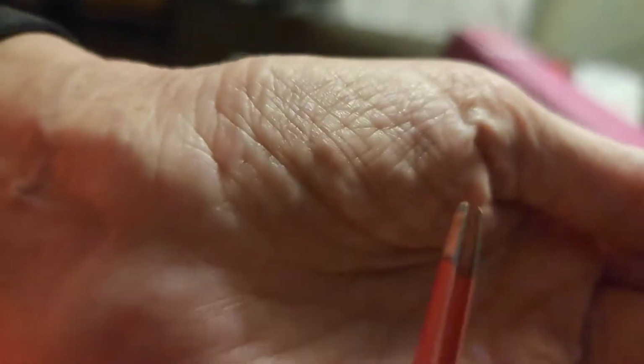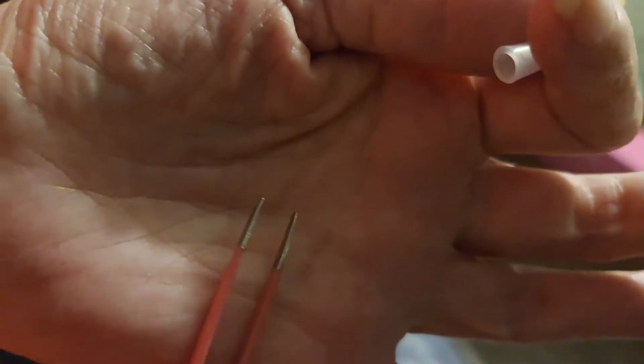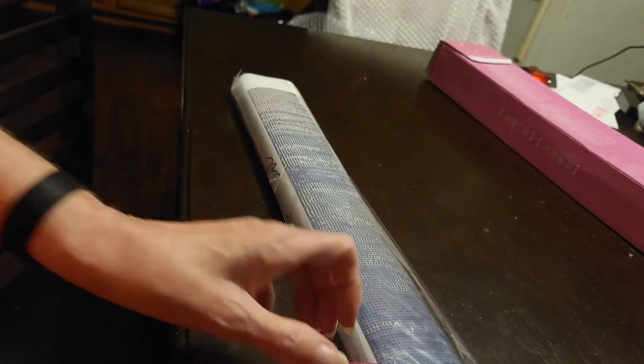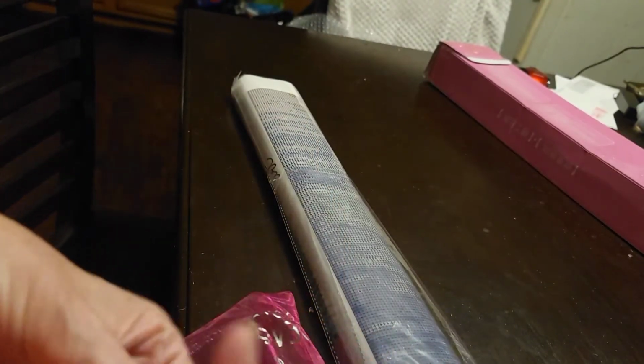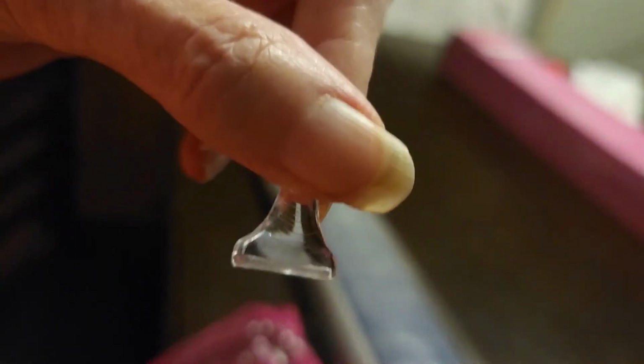Let's see where the camera's at. I'm so sorry, guys. Okay, there we go. You got the paint tweezers that's not sharp. But you still want to keep the cap on them for safety. Or I do anyway, because I'm clumsy. You've got a 3-placer. And this looks like a 6-placer. Camera, where you at? Why are you not focusing?